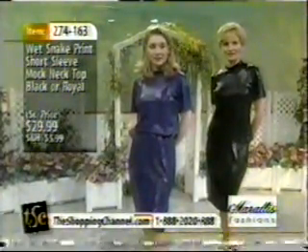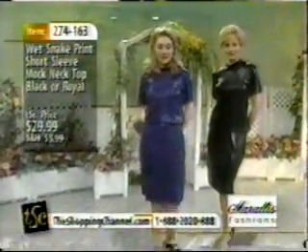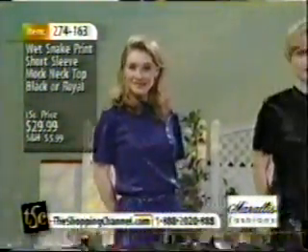Chest size on the small top is 36 inches, 38 on the medium, 41 on the large, 44 on the extra large, and 47 on the XXL. These are all Canadian made — right here based in Toronto. We've been sewing Slinky for so many years, and you need very good experience sewing Slinky because of the nature of the fabric. We're very particular about style, content, and the way we design items. So you know you're getting top quality and top workmanship all the time when you buy Morales.